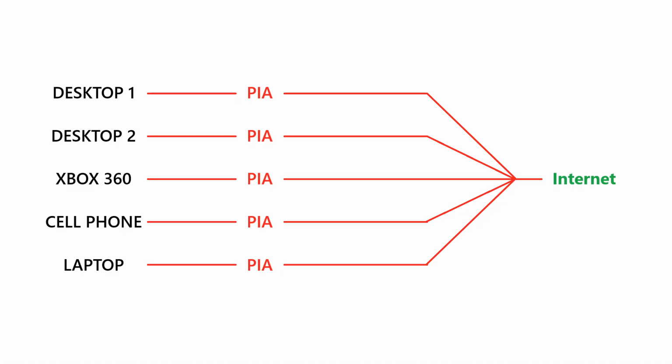So let's break down what we're going to do here exactly. Normally you have all your different devices, and a lot of times you would install the VPN client directly onto those devices. So if you have a couple desktops and a laptop, you're going to install the PIA client on there. If you have a cell phone, you're going to install their app. But certain things, maybe like an Xbox 360, you can't normally install a VPN on. But other than that, you're going to take all your devices, put the VPN on them, and then they're all going to individually connect to the VPN server and then go out to the internet.